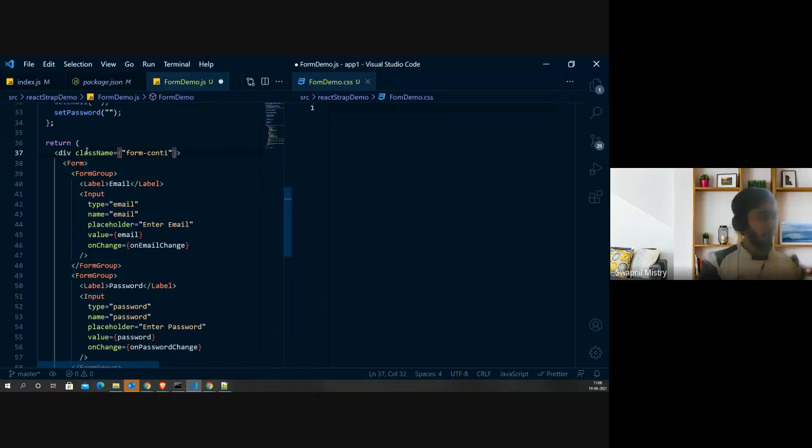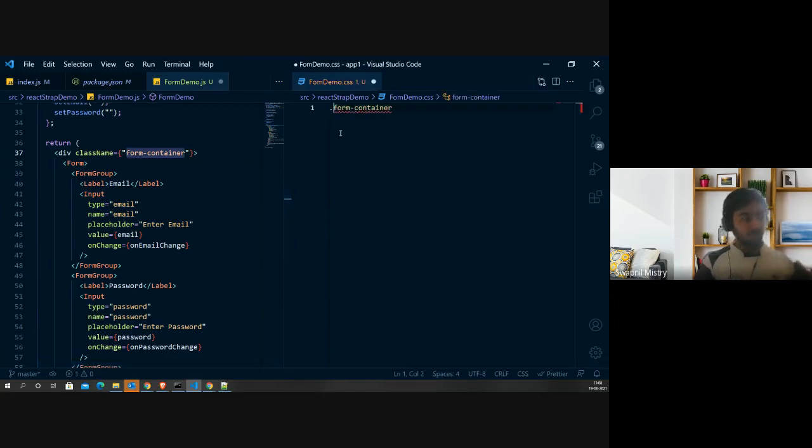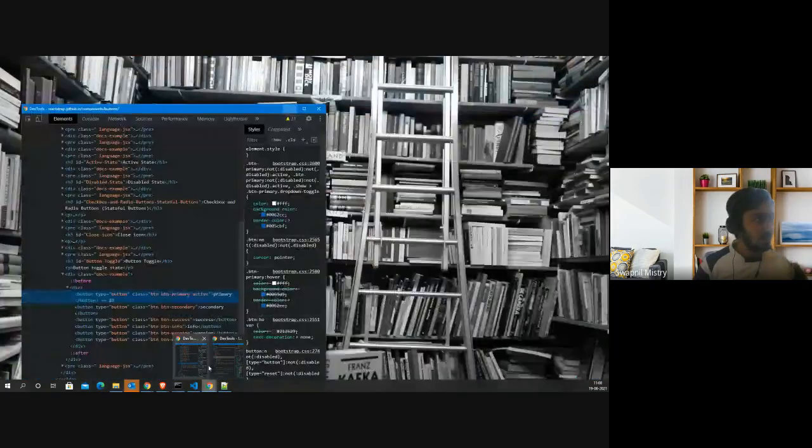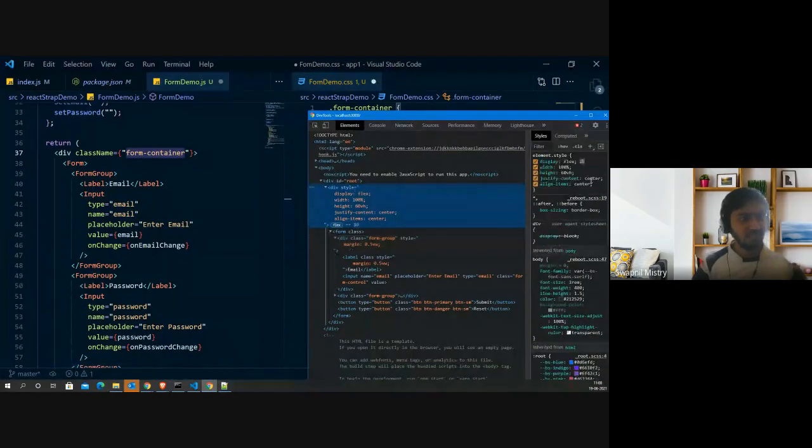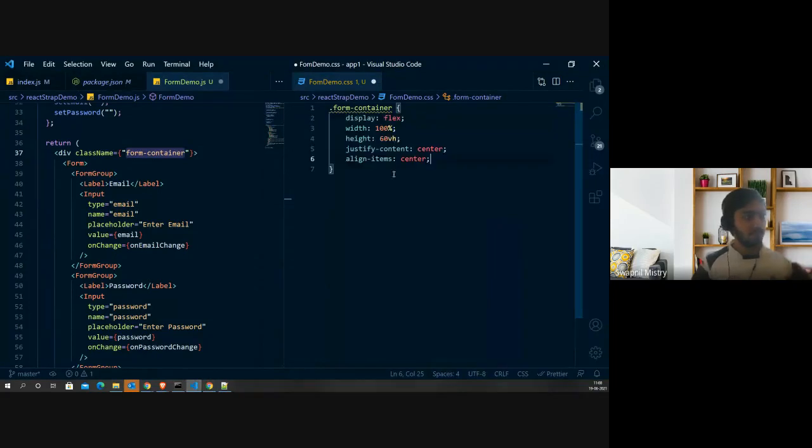Class name is form container. I will get this, paste it, and I will get the CSS from what we have written. Just copy this and paste it over here.